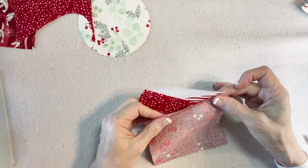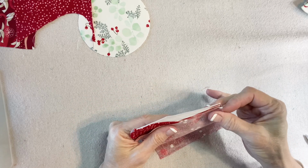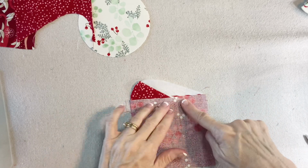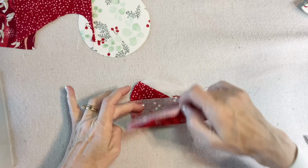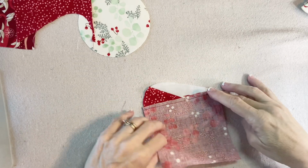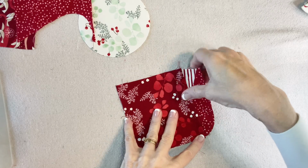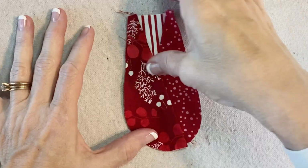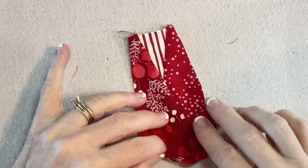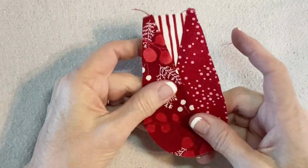Anyway, I'm going to align this along the angle of the triangle, and I'm making sure that I get all the way to the bottom here, and then I'm going to stitch this, turn it, press it, and trim it. So it looks like this, and then I'll just fold it over, press, and trim it. That looks good. And now I'm going to do just a little edge stitch to hold these down so they don't accidentally flap in my way when I'm doing the next steps.